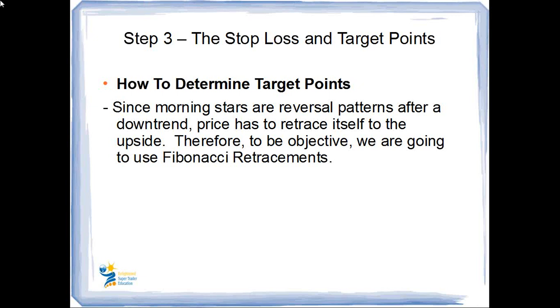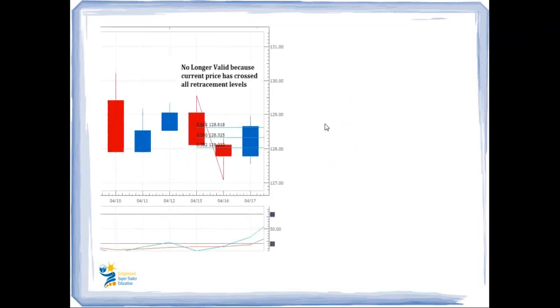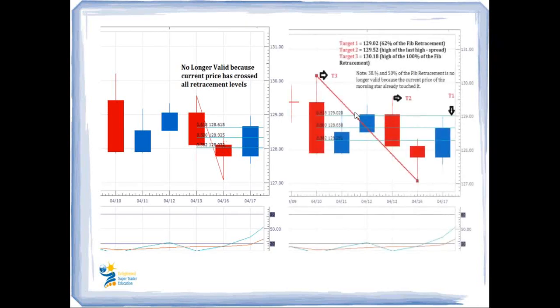Alrighty, those are the target points that we use. So, for example, you can see here, this is the last high, this is the current low. It is no longer valid because all three have been taken. And then we need to find where the next high is. This is the next high. So we can see here part of that. T1 is very close. In terms of probability, the 50%, 128.65, it's done, right?